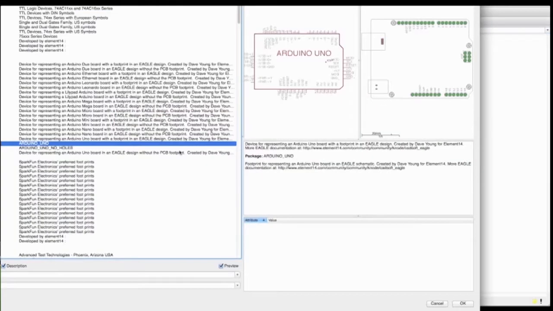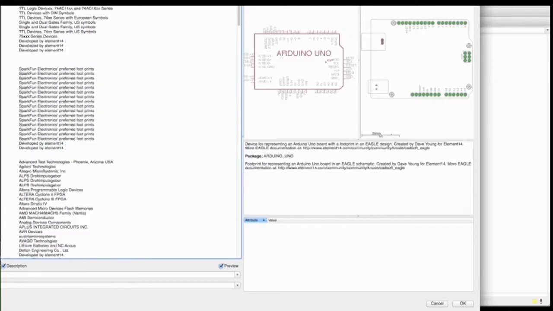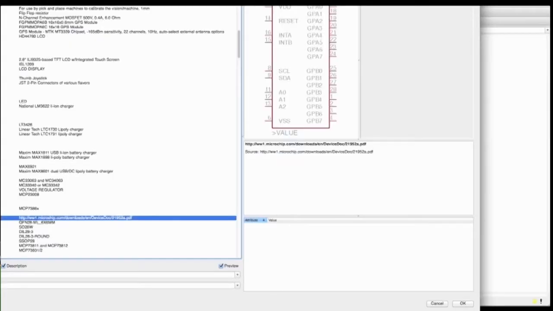Next thing we're going to do is go look for the 23017. And here's where I know Adafruit has a 23017 in it. That's probably the one I use most of the time. So we're going to come down here and scroll down. And here is the MCP23017. I could also come down here and search if I wanted to. So here we're going to get into the package concept.